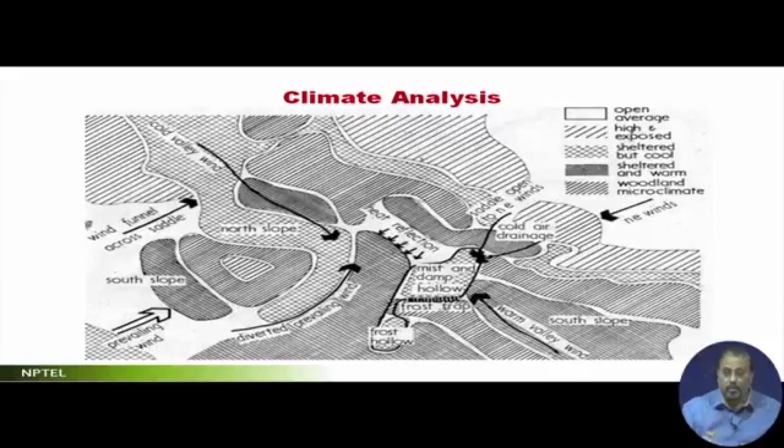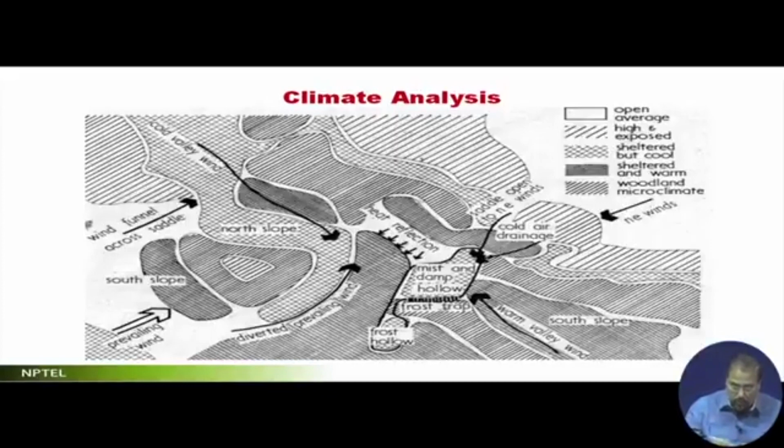Now once you do this, automatically the same site analysis diagram which you had been using for contour, drainage and others, you can also do it for your wind, and for your sunshine. Then you accordingly decide, with respect to climate analysis, the position of my cottages at the location which can get a good amount of sunshine most of the time of the day, then that is the best location.